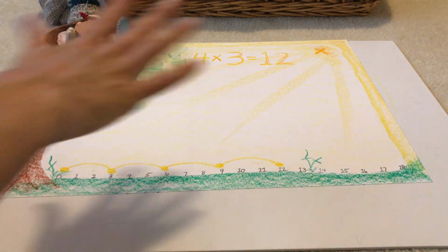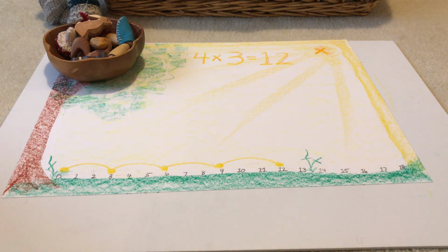So once you've done your whole drawing, then don't forget to do your reading for the day. And of course, you could say the end of main lesson verse and blessing, and at the end of the school day, the end of school day verse to wonder at beauty.